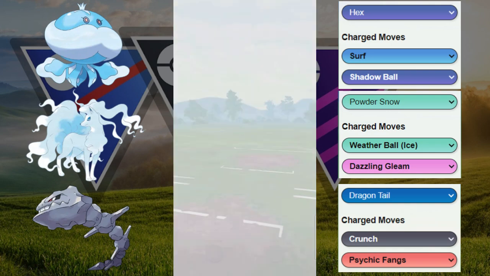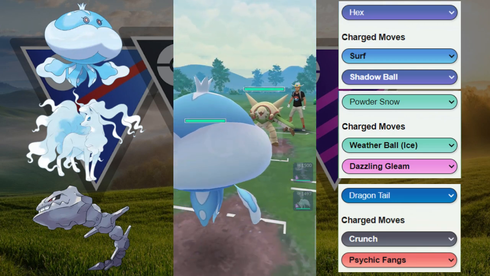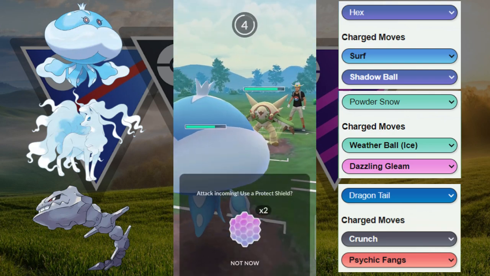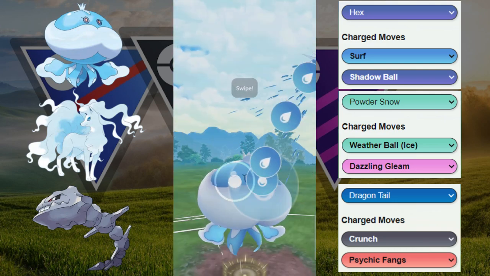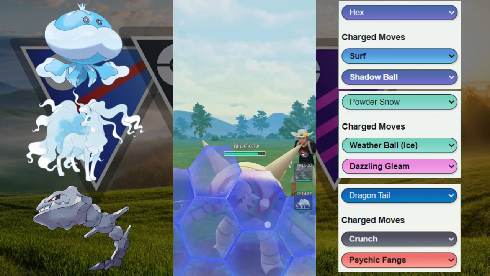We got the Jellicent versus the Chestnut here. Not necessarily the best situation for the Jellicent Steelix combination. It's a nice core break. So we're just going to farm out to a potential Shadow Ball. We're going to throw up a shield here. Ends up being the Frenzy Plant. Makes sense. And then we're going to throw this Surf bait, trying to get a shield back.